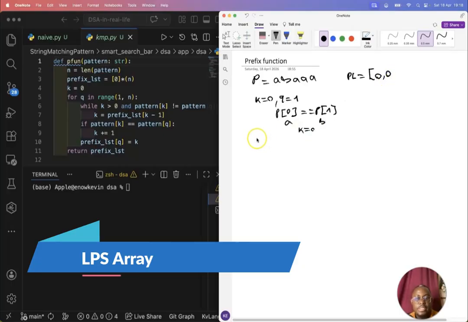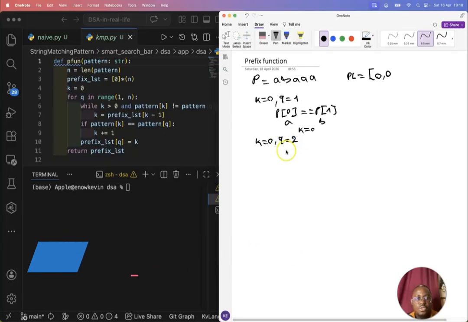And we move to the second loop where k equals 0 and cure equals 2. So we see that condition 6 is also false. So we move directly to condition 8 where we check if p of 0 equals p of 2. So p of 0 is A and p of 2 is A. So we can see that this condition is true. So if the condition is true, what happens? We increment k. So k becomes 1. So we put 1 here.